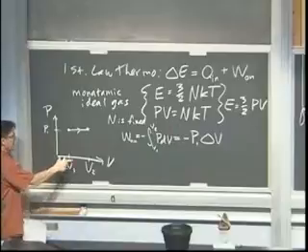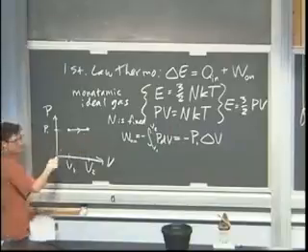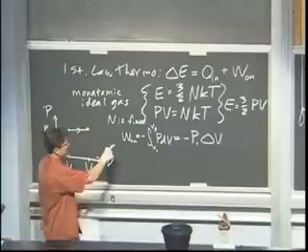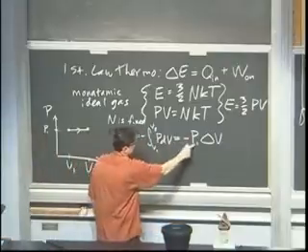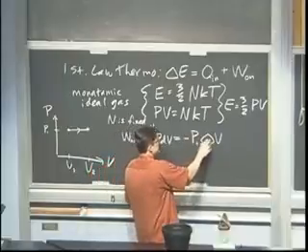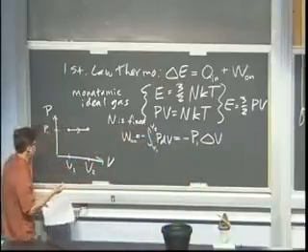So is delta V positive or negative in this case? Going from left to right, it's positive. V2 minus V1 is a positive number. So work on, I claim, is negative because pressure, this is absolute pressure, right, is always a positive number. It can be 0, I guess, but it's never negative. So this is positive, and the whole thing is negative. Work on is negative. Does that make sense?